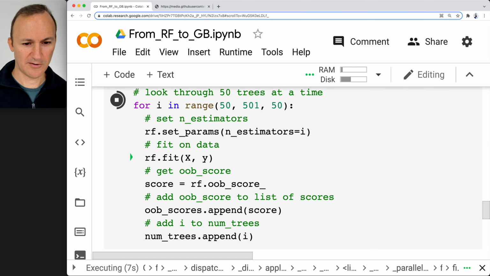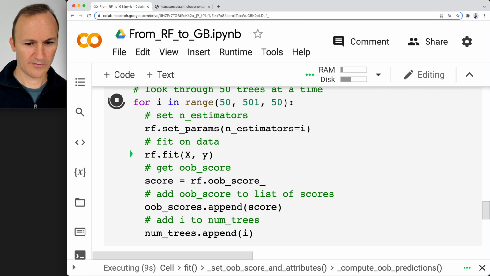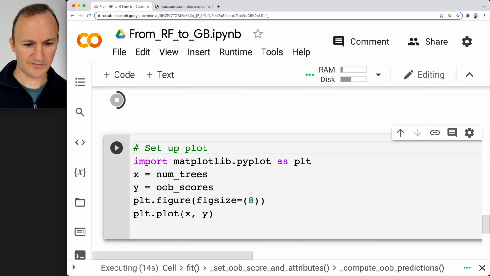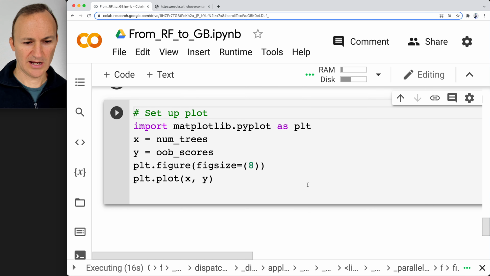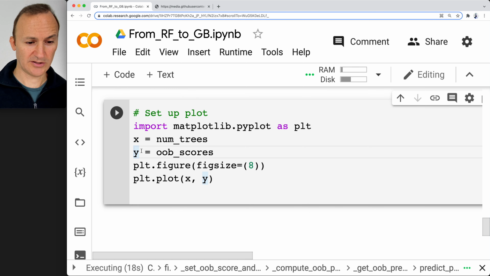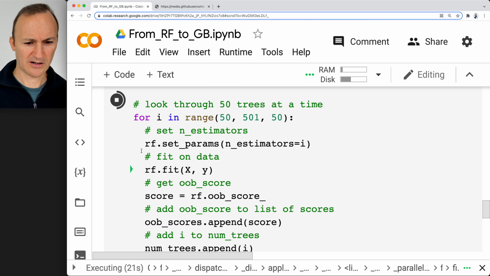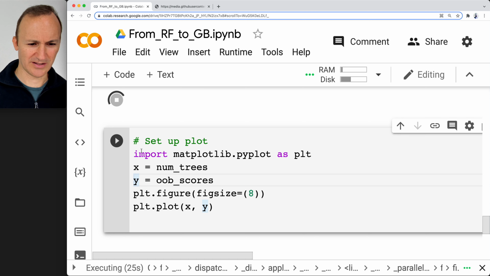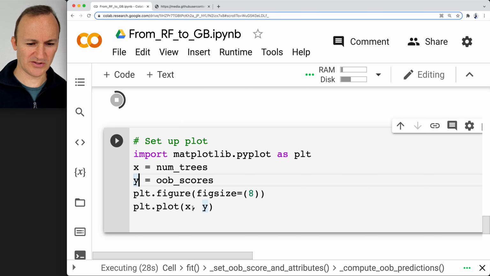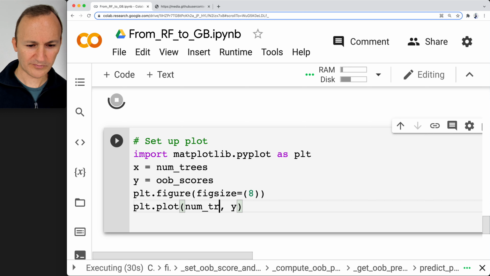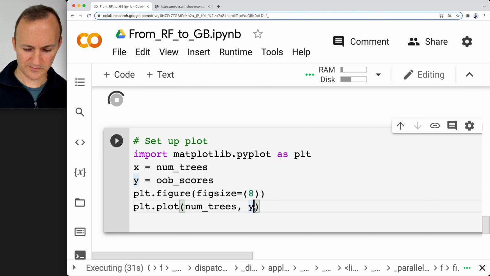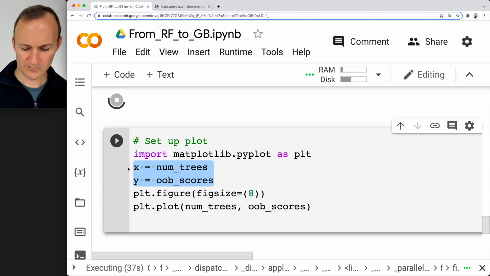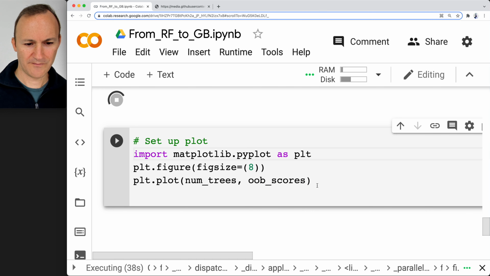See, it's fitting to the data. All right. Let's now check. Oh, I should not call this Y probably. Did I call anything else X and Y? I don't want to reset Y here. I think we could just call it, instead of doing it like number of trees is X, let's just put that here. And Y is the OOB scores. That's where it's important to name things in ways that make sense. Okay, I'm glad I've caught that.